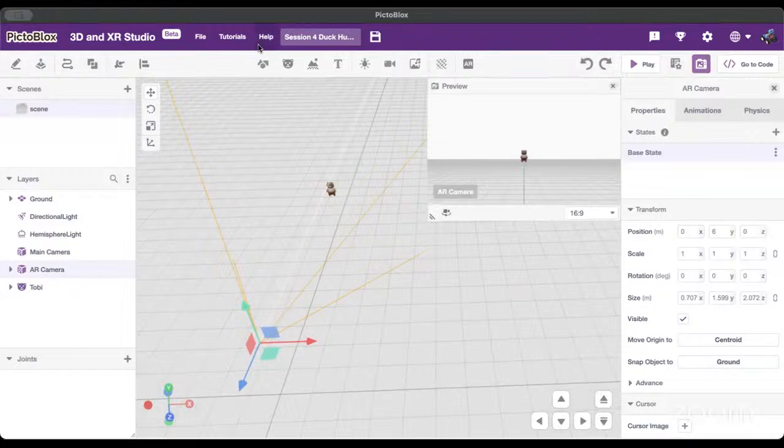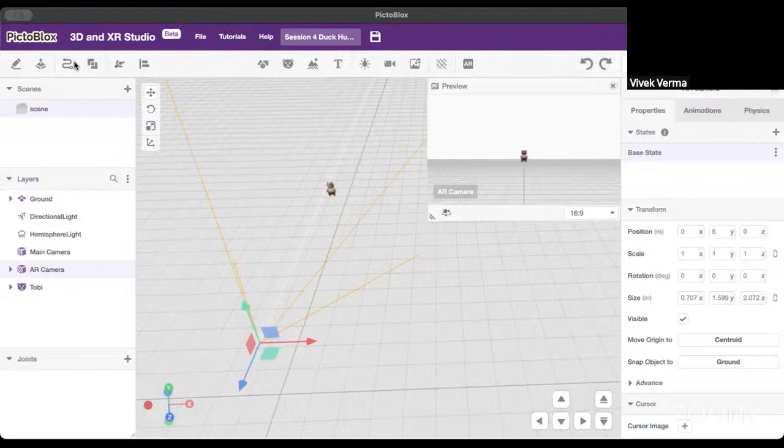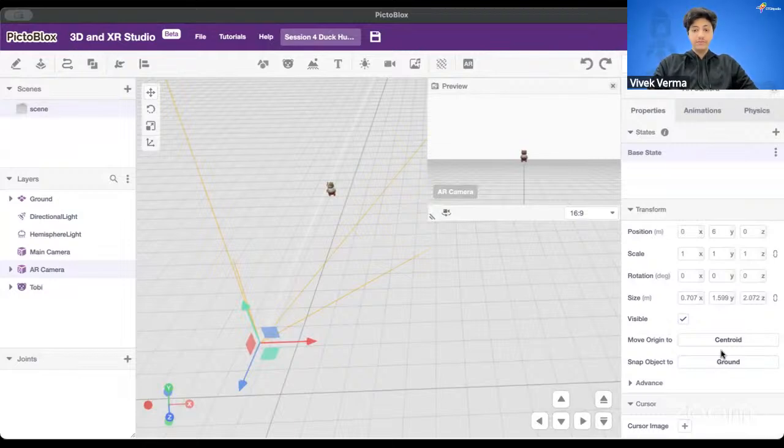In the AR camera properties, if you scroll down, there is an option of cursor image right over here. Simply click on it to add an aim to your AR camera. This aim will act as the gun aim by which you will be shooting the bullets.